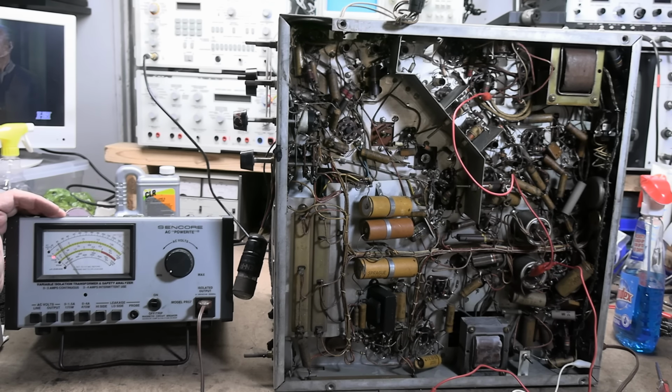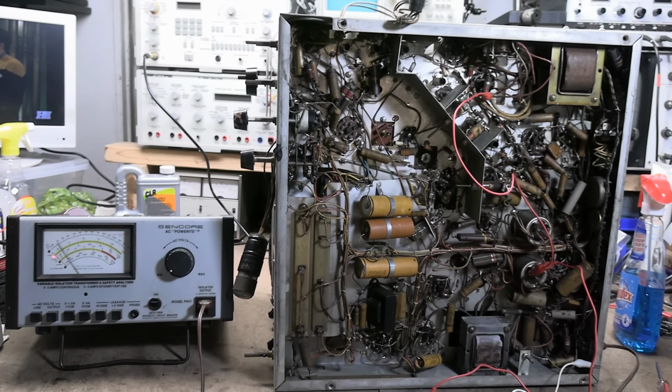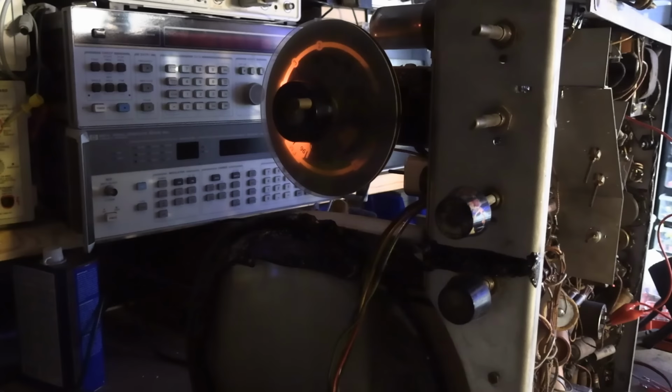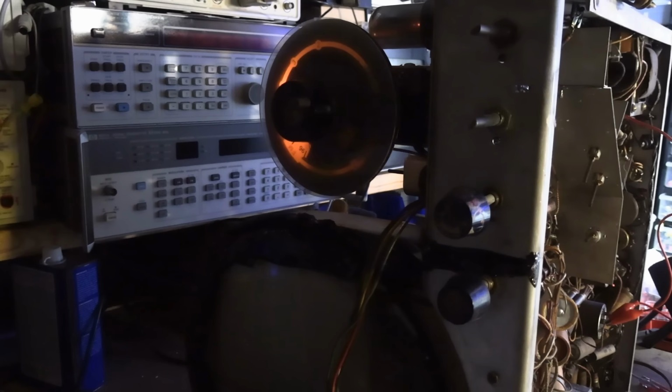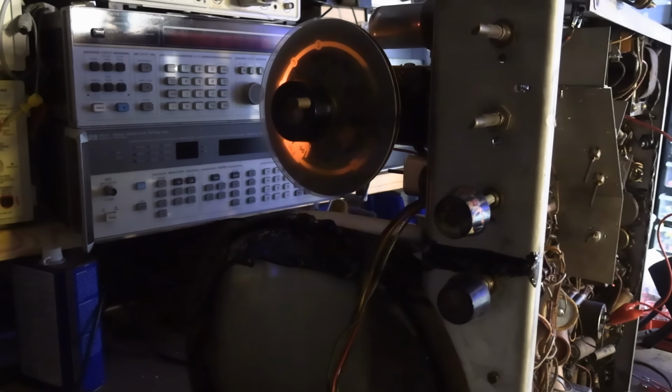And the current draw is dropping. That's good. That's good. So I'll resume recording when something happens. I've been slowly working my way up to the point where we have about 320 volts on B plus.